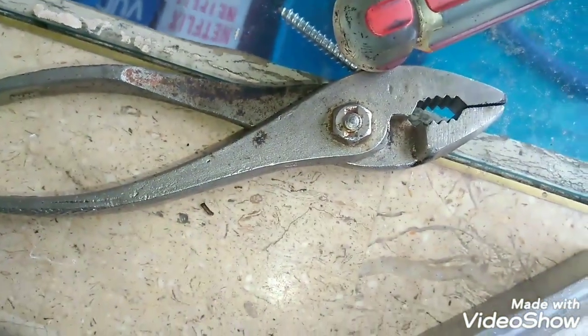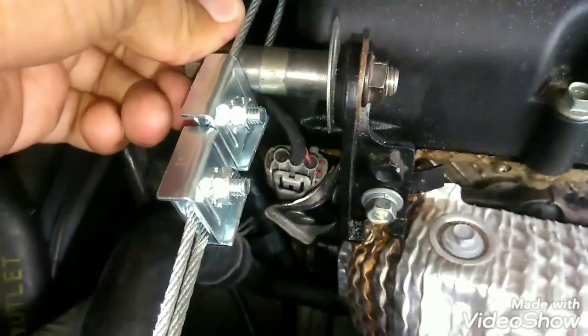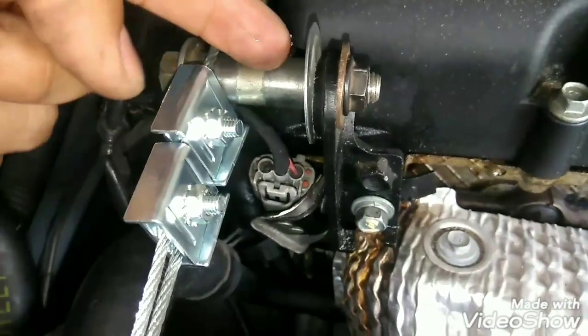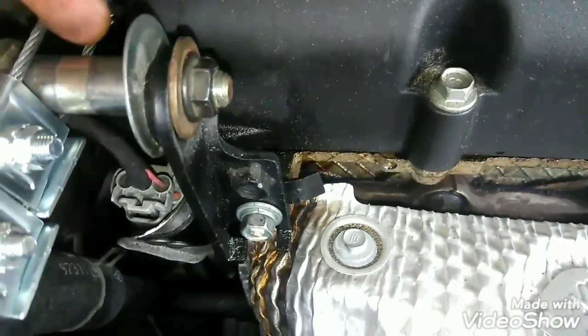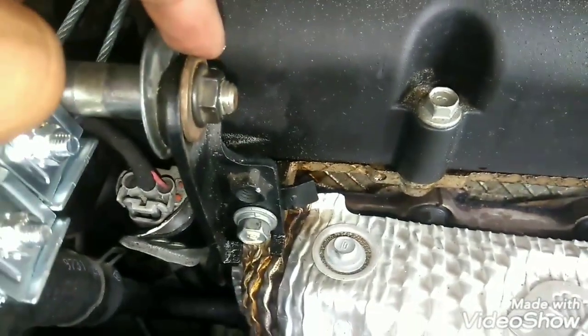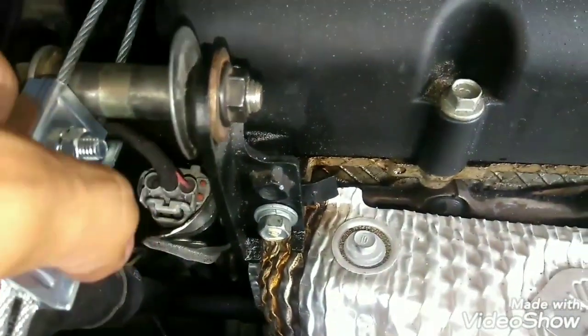So I've flattened out the tab with just one of these regular things right here. Just kind of squeezed it and bent it into place because it's really not thick. I luckily had one of these bolts already in my house, but what you can do is get a thick enough threaded bolt, pretty much put it through here, use two nuts and two washers, a nut on this side to lock it in place, this way it doesn't keep rolling into the hoist mount. Then you would use a washer just to help it grab more surface area, and the same thing for the other end, a washer and a nut, and then pretty much just put them together, and that'll give you that extra length that you need to clear the valve cover itself.